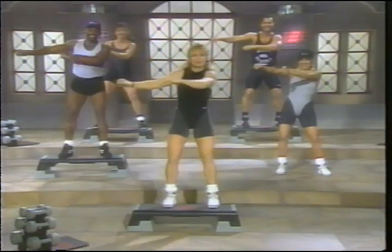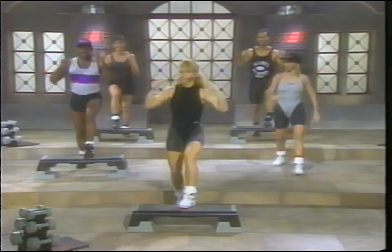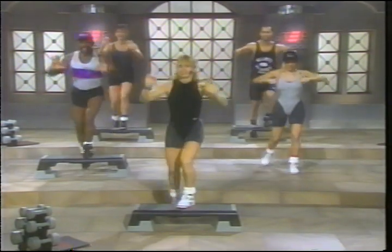Okay, tap up, tap down. What are we gonna do, Nick? Good old funky arms, alternating arms. As funky as you can. Okay, knee up. What do we do, Peg? Knee up. Just press out from the chest. Three repeaters right here. Let's go back to the basic step.